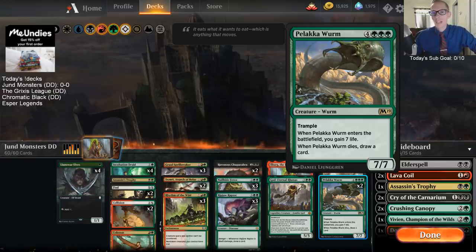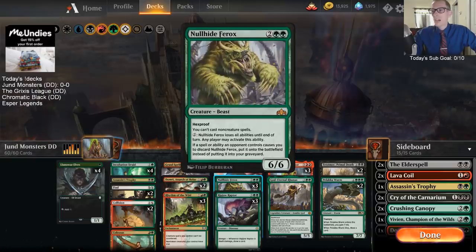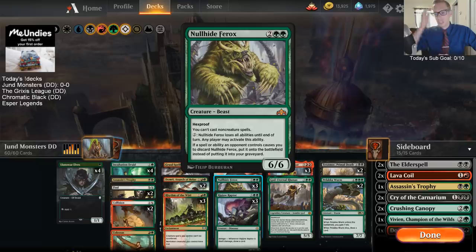We also get Palako Worms, which are just awesome against any kind of aggro deck, just gaining 7 life and, you know, putting it in with an Ilrog as a 7-7 trampler attacker, plus you gain 7 life. Like, that's got to be incredible. So we get one of those. We got some removal with Choops. Nullhide, as we played yesterday, Selesnya Titans deck, and Nullhide was really impressive there. And that's kind of what we have.